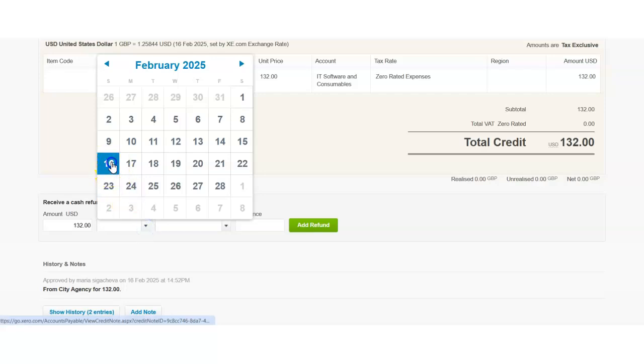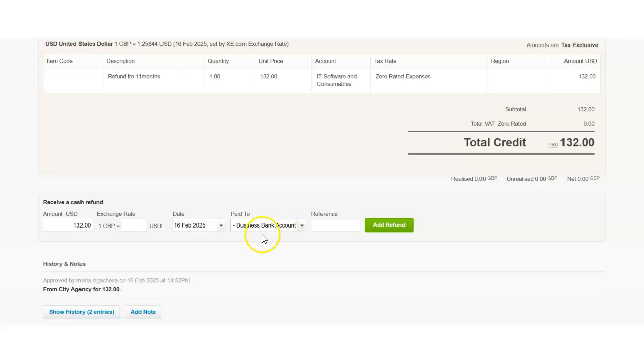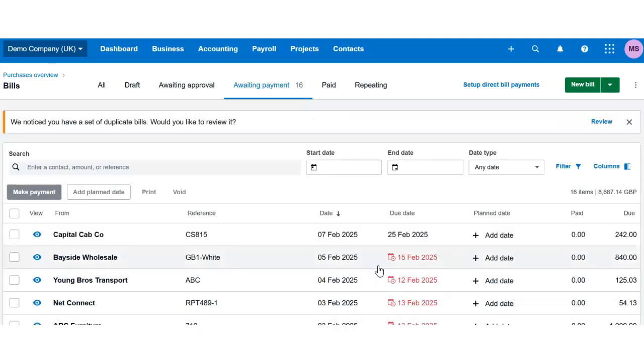So I will put in today's date, paid on the business account or whatever that was paid back. Again, ignore the exchange rate. It's just purely for example only. And I will add a refund here in the credit. So if you don't add it as a refund in that section, you will be able then to reallocate this credit towards the future purchase invoices to lower down the payment that you do in the future.